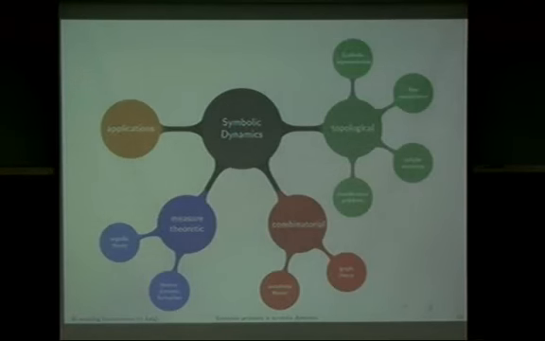Symbolic dynamics is a part of dynamical systems in which a space consisting of infinite sequences of symbols is studied. There are many approaches to study symbolic dynamics, and in this talk we concentrate on these approaches. We want to consider classification problems and extension problems in symbolic dynamics, and we want to use graph theoretic arguments.